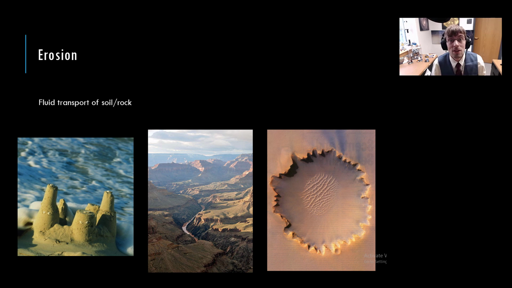Of course, if you do that long enough, you end up carving out things like the Grand Canyon. The Colorado River pulls enough of that material and moves it downstream that eventually you carve out the Grand Canyon. It doesn't necessarily have to be water, though water is particularly efficient for erosion processes, whether it be lake fronts, rivers, or even rain gradually wearing away things. But you could also do it with the wind.